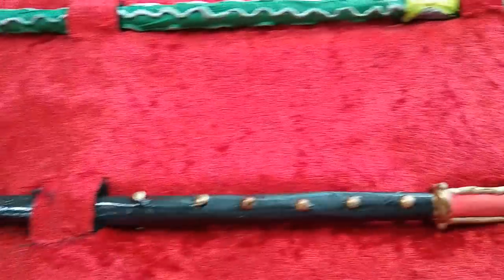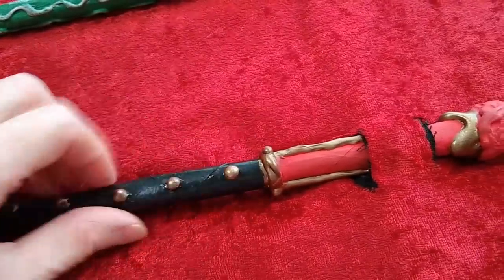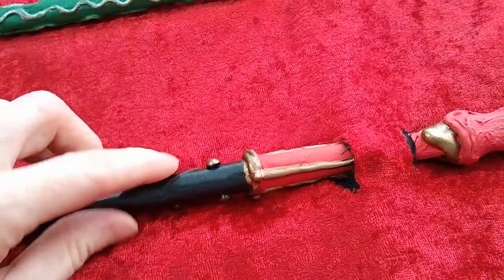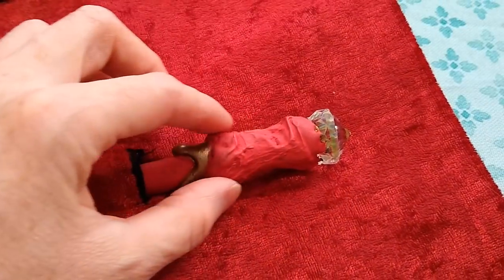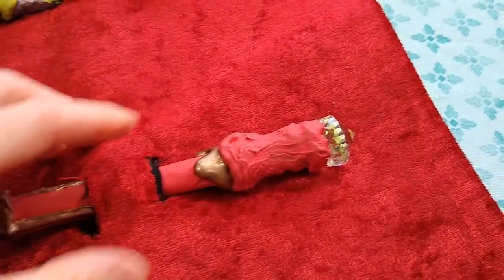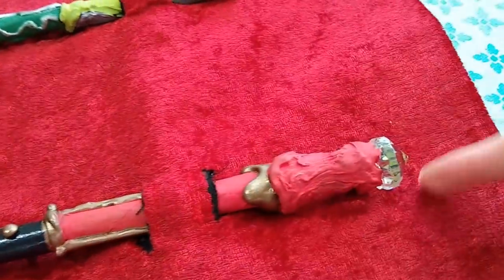And the bottom, it looks like I found a really cool marble and put that in for the bottom. This one I decided to go with this cool spiky polka dot look. These are sticking out from the glue gun dots and I painted over it. And again, made a little blobby part up here, which I thought was cool because sometimes they like to have like an extra thick handle.